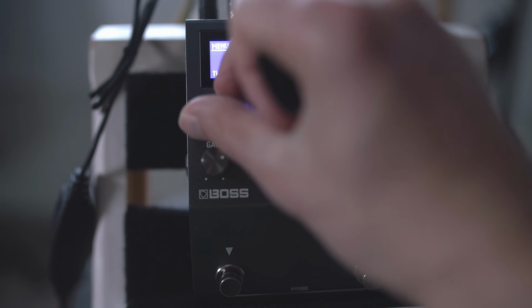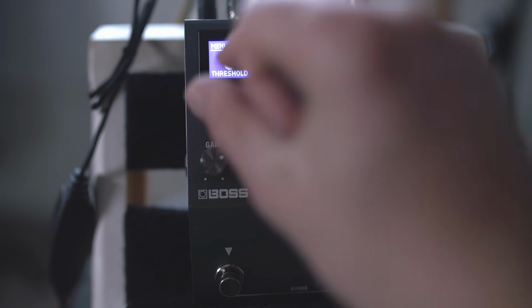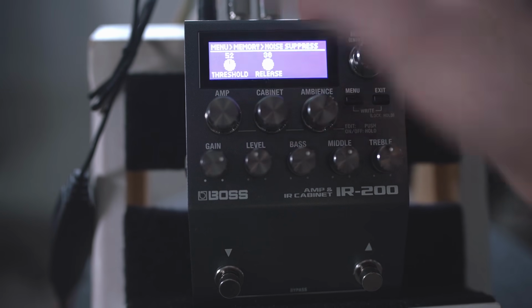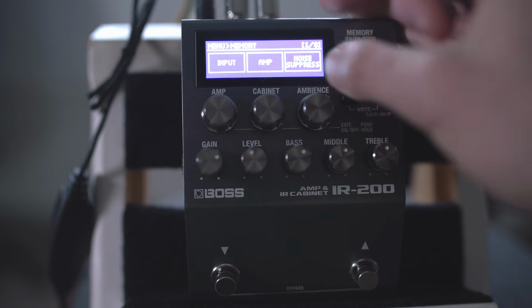Noise suppression, so we can have like a noise gate here. So if you're finding things a bit noisy, you could bring that threshold up. And you can change the release time. So I guess that's a neat little feature, particularly if you're playing like in a noisy venue. But I've got a slightly noisy room here, to be honest. What else have we got?